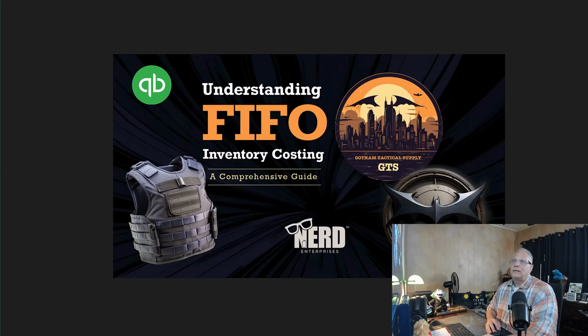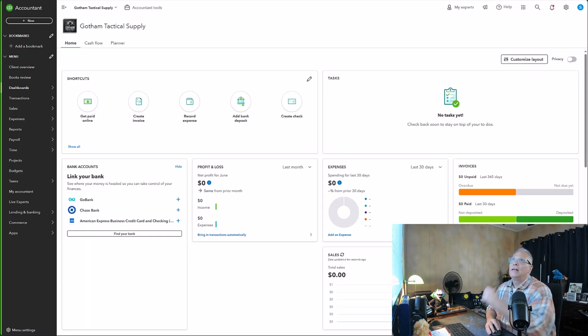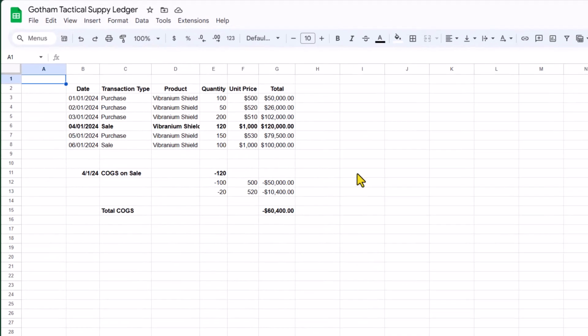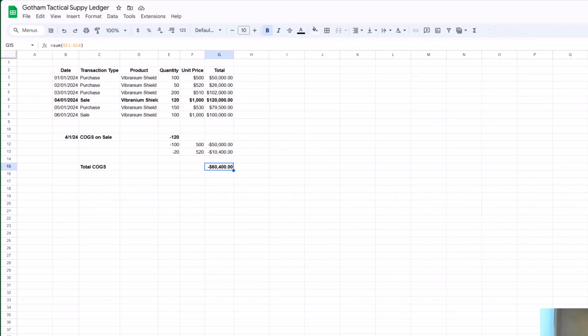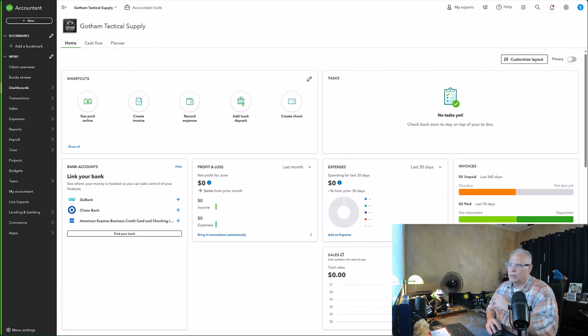So let's take a look here at a QuickBooks file. I'm going to go through a series of exercises first to show you how this works and what this all looks like. We're going to record some transactions, and then I'm going to show you the journal entries behind the transactions in QuickBooks Online so you can really follow the flow of how the inventory costing works and how it's calculated. We'll take a look at my little ledger in Google Sheets, where I've already sketched out what the calculated cost is going to be. Then I'll prove it to you once we've posted everything in QuickBooks Online, and we'll confirm that QuickBooks Online calculates the exact same cost of goods sold on the sales that we're going to record. And so we're going to record this from scratch, right?